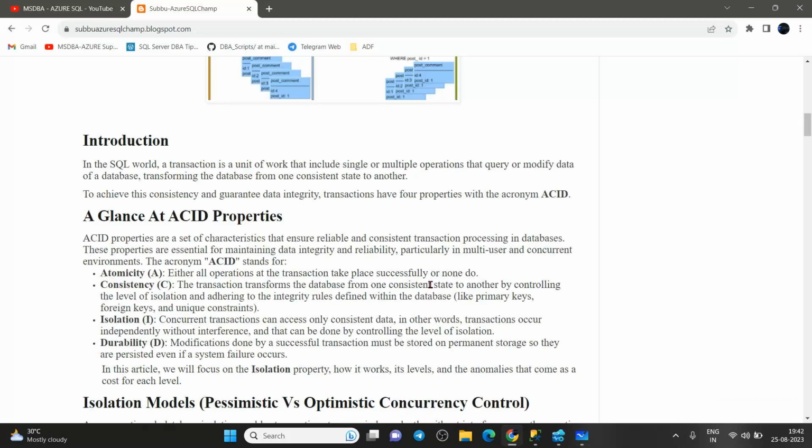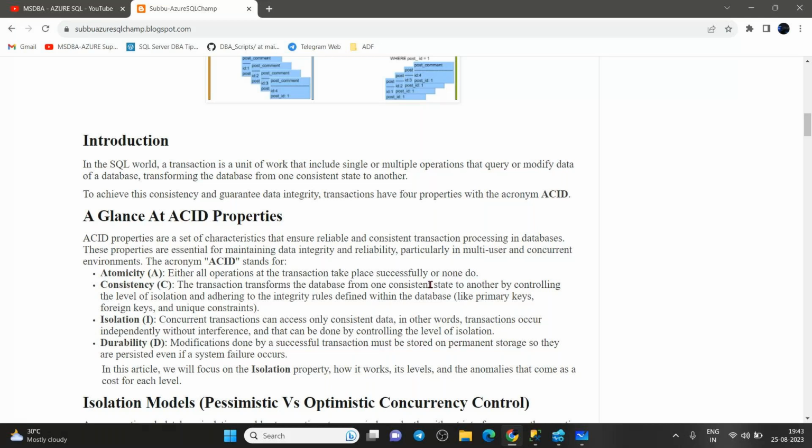Coming to durability, once it fulfills everything, whatever changes you made need to be protected. How is SQL Server protecting this? Whatever changes you perform in the buffer, all the changes will be reflected to the database log file to maintain durability. In case your server crashed or something happened to the hardware, whatever changes you made in the buffer will be moved into the LDF file for the safe side. So every transaction must satisfy ACID properties.